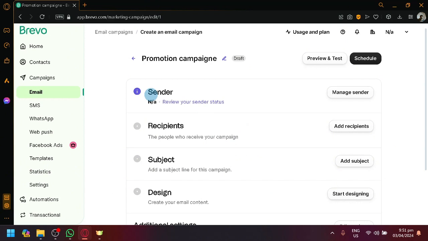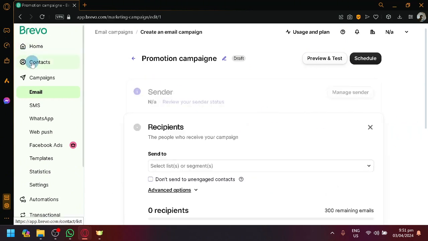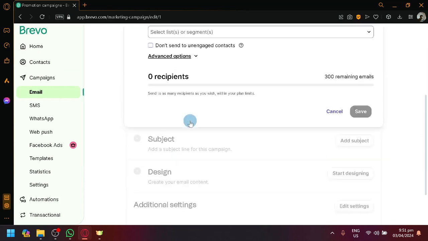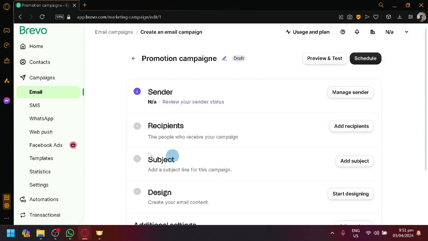You have sender, which is of course you. You're going to add recipients. So you can add your contacts over here. Whoever is in your contacts, you could put that. But right now I don't have anyone in my contacts. So depending on the amount of contacts that you have, you could add them over here, whoever they are, if you want to specify who you want to send the email to. You can also specify that as long as they are in your contacts. Or if you want to simply send it to everyone in your contacts, that is totally possible as well.